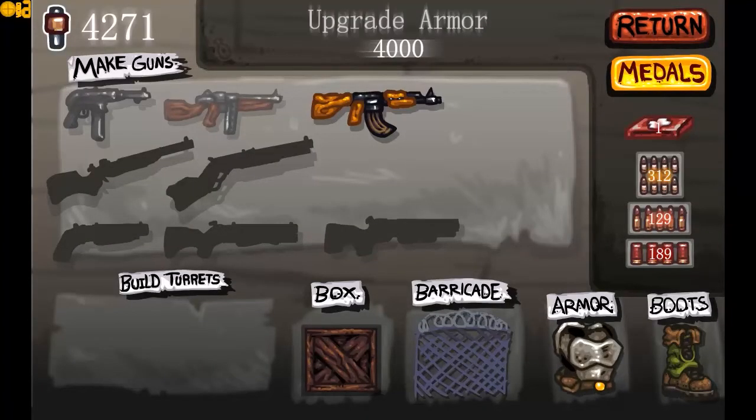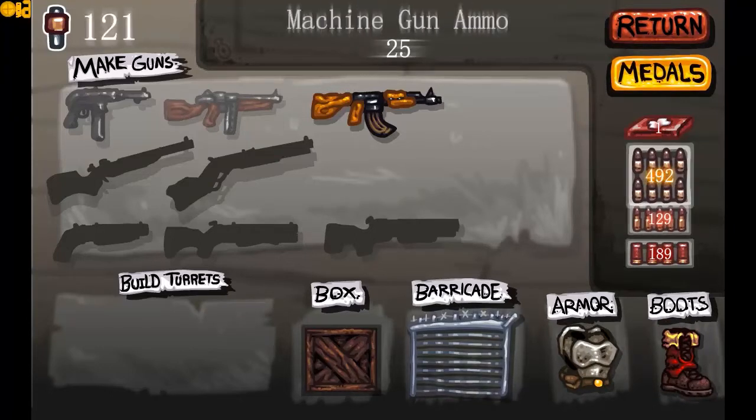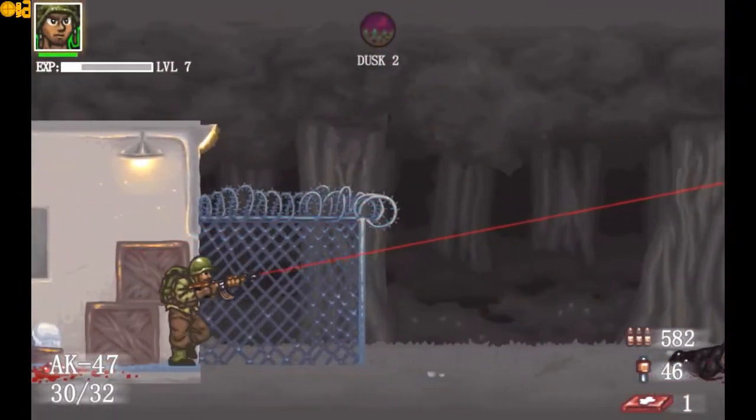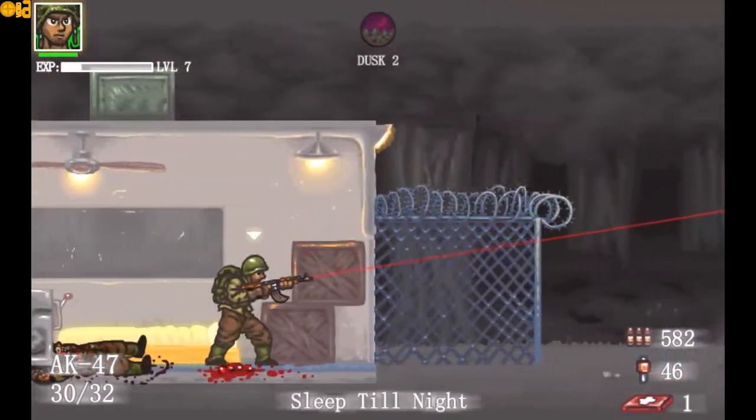Let's go with armor, 4,000. Let's go with boots. Let's go with barricade as well. Buy as much ammo as we can. Alright. We got a big barricade. Should have probably not bought as much ammo because I might need that scrap metal to repair these, but that's alright.